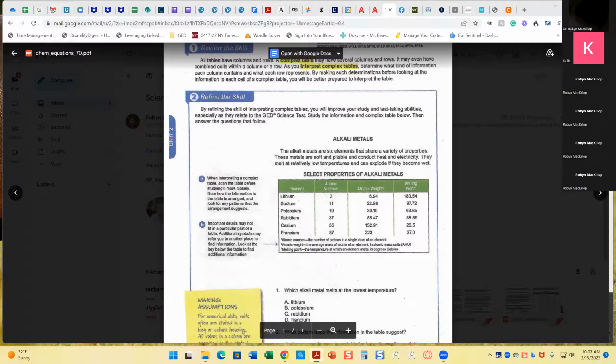We can check these because we have time, but if you hit A as the right answer on the test, don't even bother looking at B, C, D. You might second guess yourself and you don't want to do that. All right, so the smaller the atomic weight, the lower the melting point. That doesn't equate. The greater the atomic number, the higher the melting point. That doesn't work. And then the greater the atomic number, the smaller the atomic weight, also doesn't work. So good job. A it is. And again, if the answer is A, don't even bother with the others.